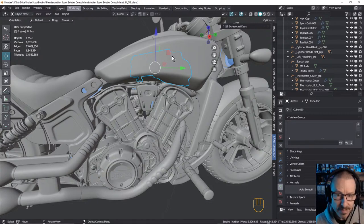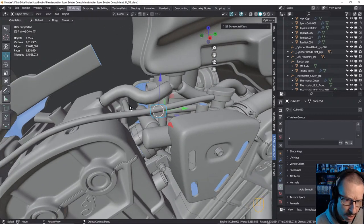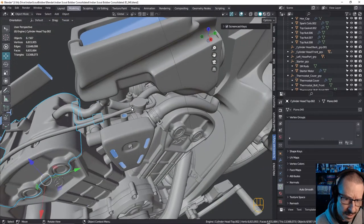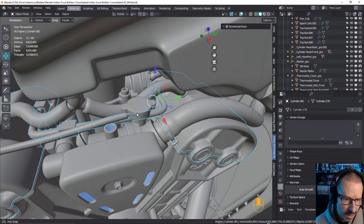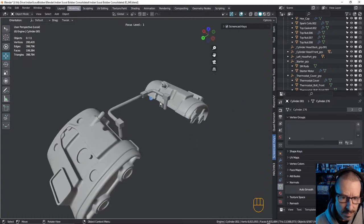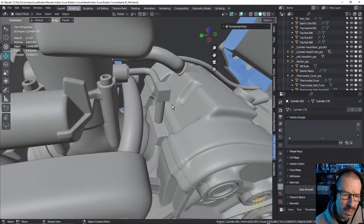I'm just going to hide this gas tank. And what I'll do is select the things that I want to be working on because I've already started with this. So I'm just going to grab these. Grab the top of the cylinder head, and this one, and this one. I think that's all I need. Okay, so that's what I'm working with. I've actually forgotten something. Let me just bring that back. It's one thing that annoys me. When I've selected things and isolated them, and then I bring them back, it doesn't keep my selection, which is a bit annoying. I don't want that. I want these.